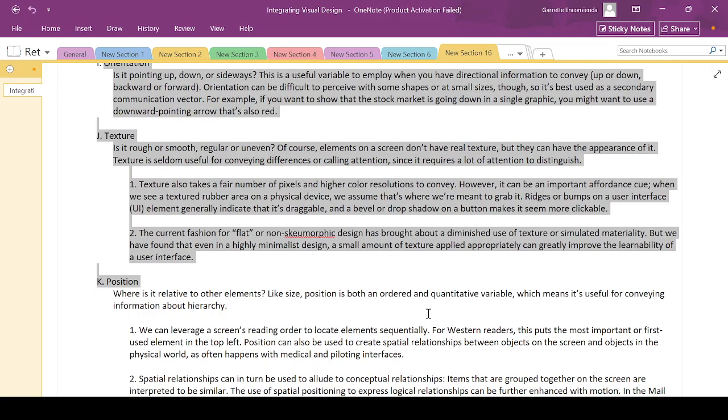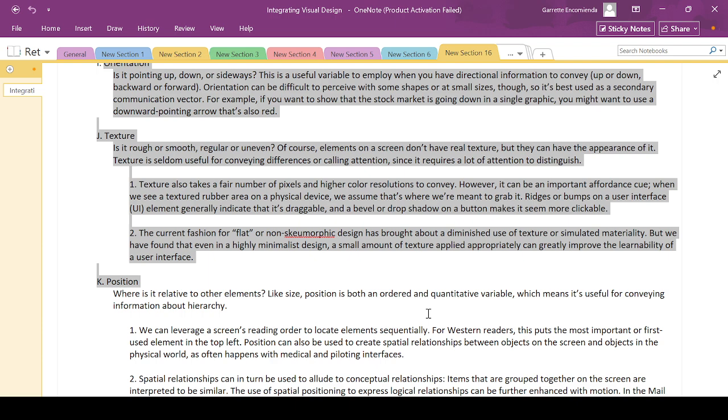Texture. These are the visual things that we use to make sense of the world without actually reading words. Is it rough or smooth, regular or uneven? Of course, elements on a screen don't have a real texture, but they can have the appearance of it. In industrial design, texture is more applicable because we're concerned with the physical. But since we're dealing with LCD, we're just talking about 2D.